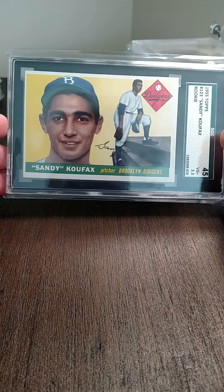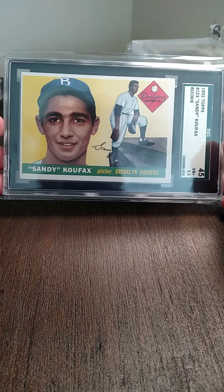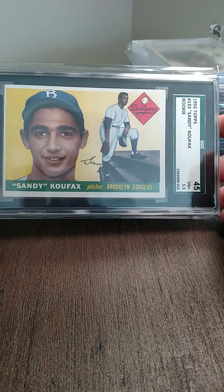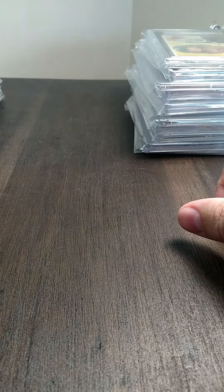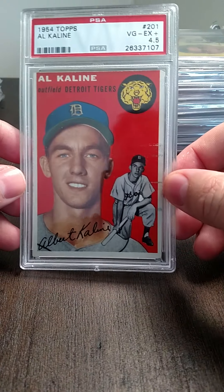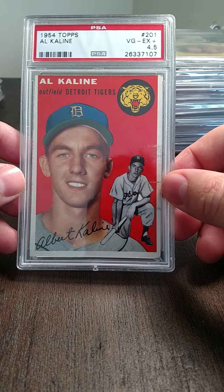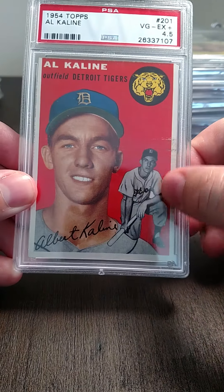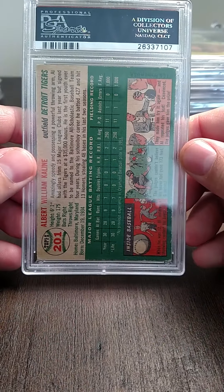With these old cards, it's everyone's personal preference — the centering, the color, the corners, marks. To me I can overlook this to have just a brilliant card outside of it. This is a fairly new addition — a '54 Topps Luke Appling graded four and a half from PSA. Really good grade, got a little surface scuffing there bringing the grade down, but just an awesome card.